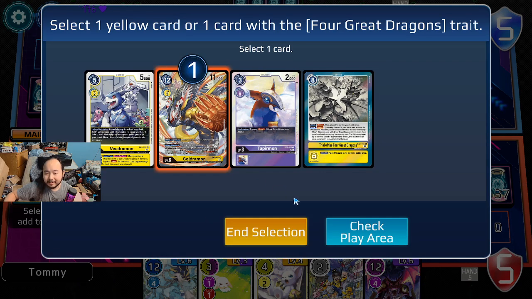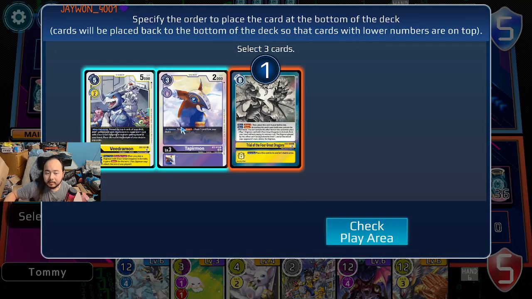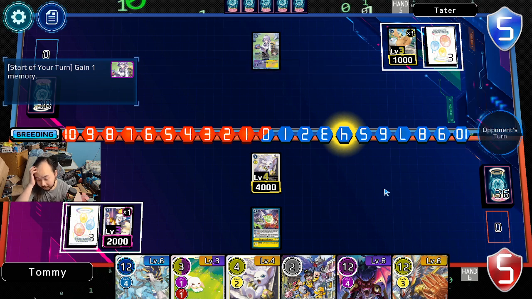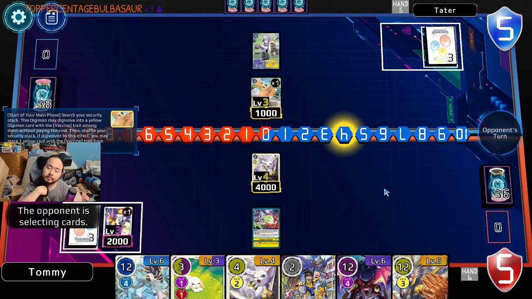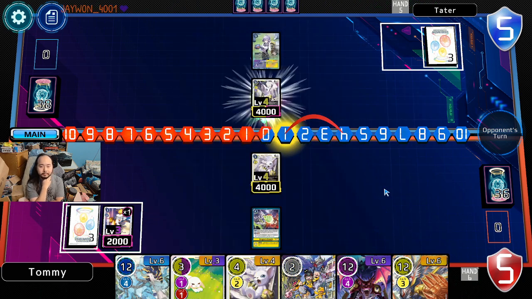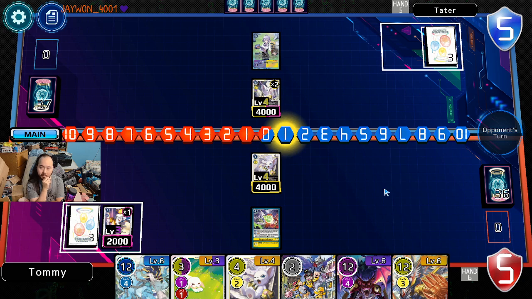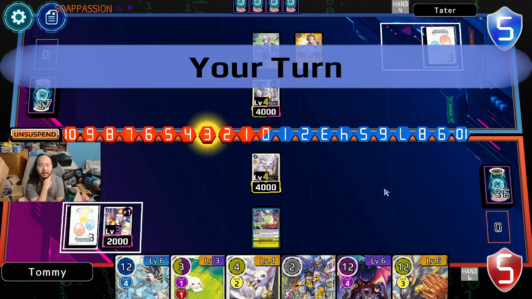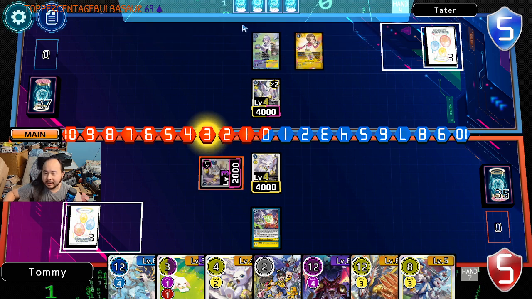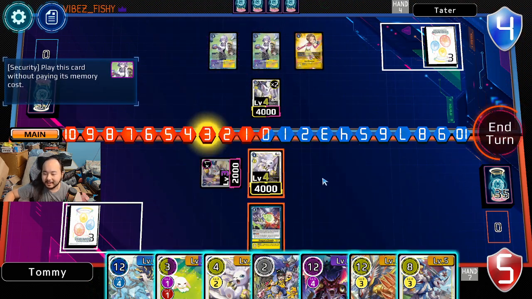So I know that there's a Goldramon at the bottom of my deck. I do want trials, but I think the Goldramon is the right move here. Trial, we draw a Taper one. Thank goodness. Okay. Candlemon, attack! Darn, Candlemon did not die.